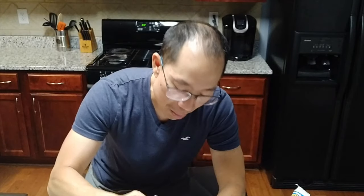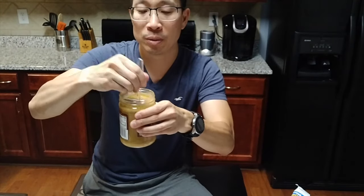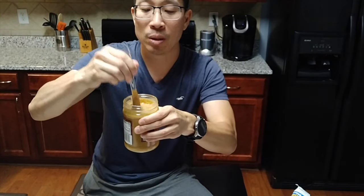Now look, those of y'all that know about this natural peanut butter stuff, if I'm supposed to keep stirring this around, let me just try that real quick. Maybe I'm just getting the top side and I'm really supposed to stir. I was trying to just stir the top. So let's try it again. I may be doing this wrong, guys. I'm doing it real time. Okay, so as I'm going a little bit further down, I'm going all the way down now.